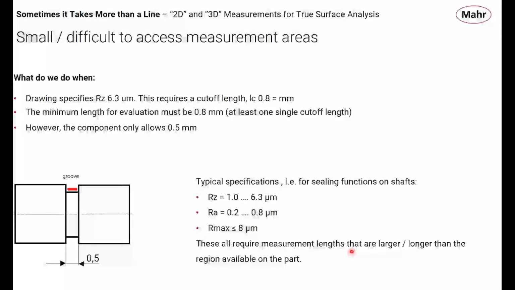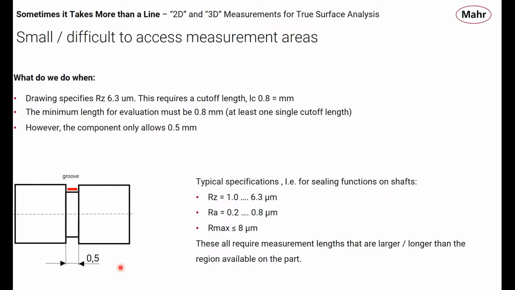And I'm proposing the case where we have a drawing of that shaft with a call out for the bottom of that groove of Rz of 6.3 microns. We know for an Rz of that size, ISO is going to give us the guideline that we need a cutoff of 0.8 millimeters, which also tells us that we need a minimum strike length of 0.8 millimeters, absolute minimum we can use. And actually, for a stylus tool, we need even more than that physically. We obviously can't do that because if we look at my little sketch down here, it's 0.5 millimeters, so it's a half a millimeter wide. We don't have the room.